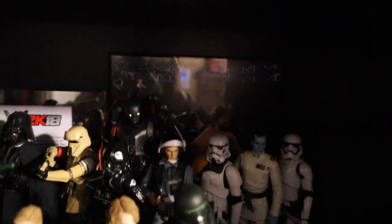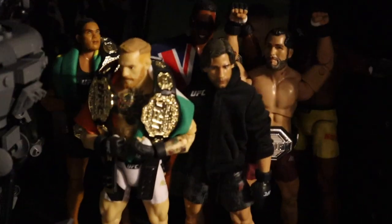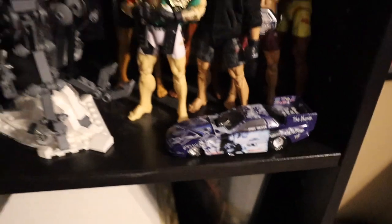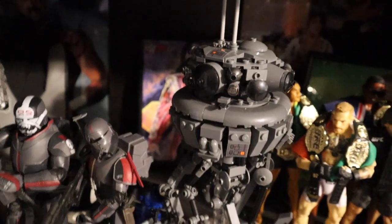We do have some First Order over here, an AJ Styles signed signature WWE 2K18 plaque. Moving down, we got more WWE stuff — the Finn Balor statue, Jake the Snake Roberts signature, AJ Styles gloves, Shinsuke Nakamura's signature from the WWE 2K17 NXT edition, a Carlitos signature, and Dolph Ziggler's signature that I got personally signed. We got some UFC figures right up front — honestly I wish they continued this line. These figures are so cool; we have all of Series 1 right there.